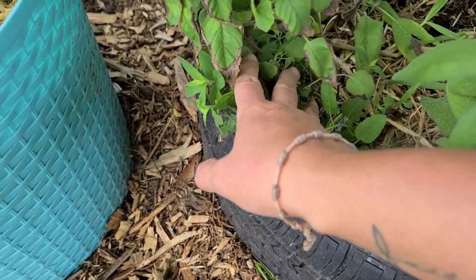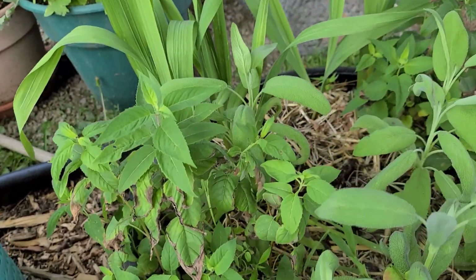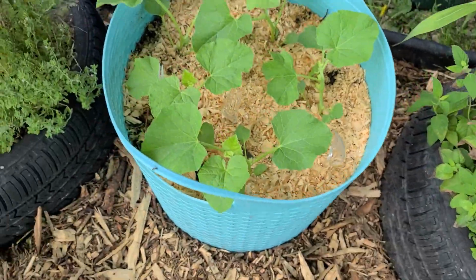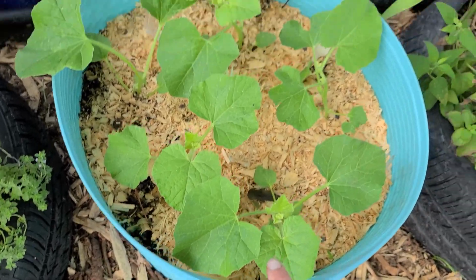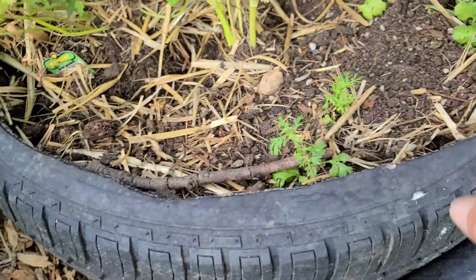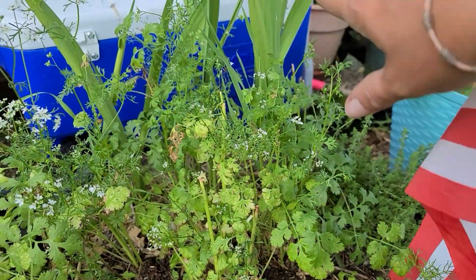But this is bee balm. I never get it to flower here. I'm not sure if it's supposed to. Sage, obviously. The gladiolas. This is honey rock melons. Same thing, I have the forks in there to deter the squirrels because they obviously love to hide their little findings through the yard. This is all my cilantro that bolted.